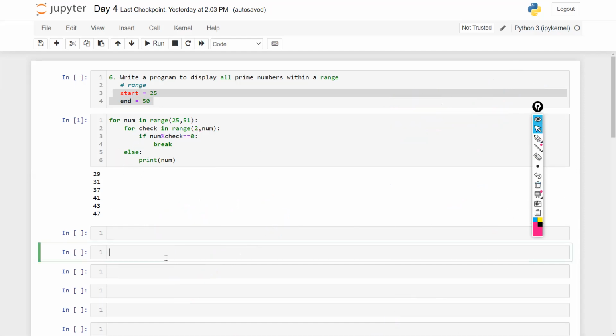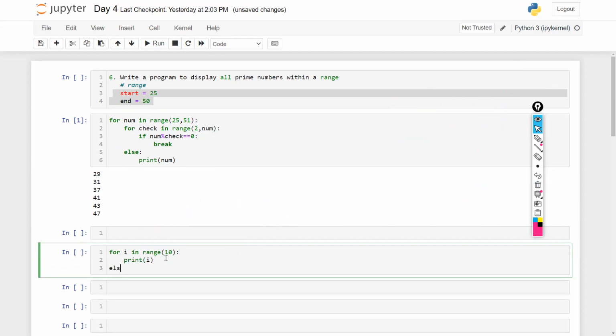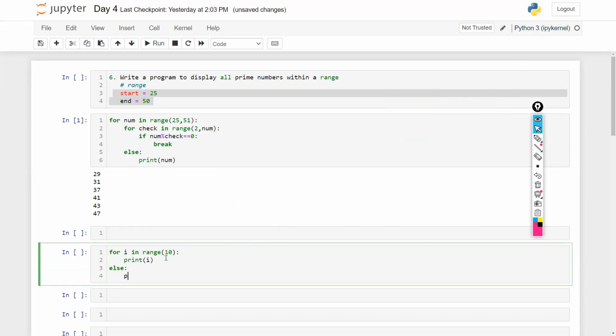Understand it first. If I write a loop, for i in range of 10, and I just write print i here. Now if I write else here, you might have never seen this else, but this is the thing: you can use else with loops also.